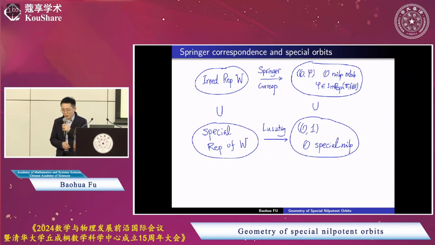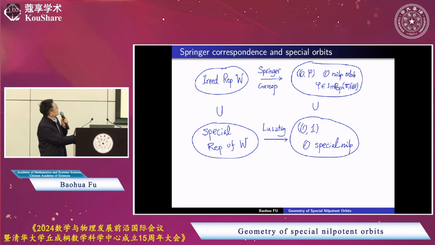So this is one relation with representation theory, which is the Springer correspondence. This W is a Weyl group. Springer established a correspondence between the irreducible representations of the Weyl group and the set of nilpotent orbits and irreducible representations of the fundamental group of the nilpotent orbit. The fundamental group is a finite group, so you have only finitely many irreducible representations.